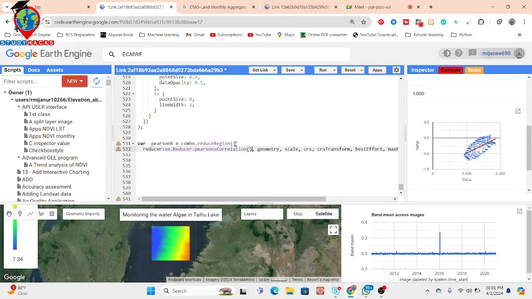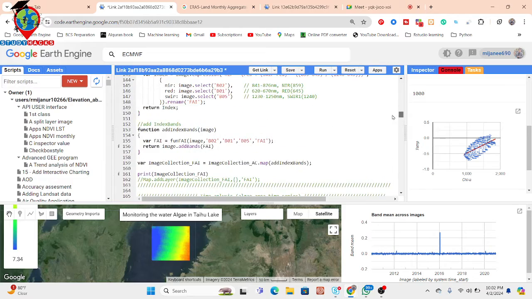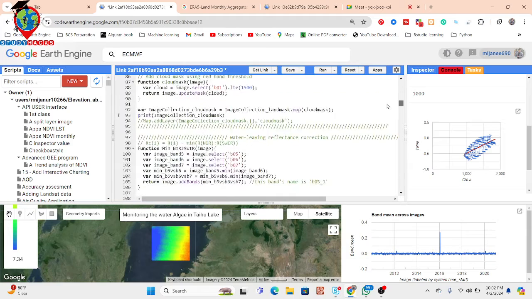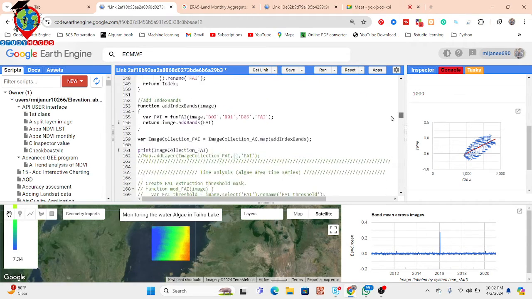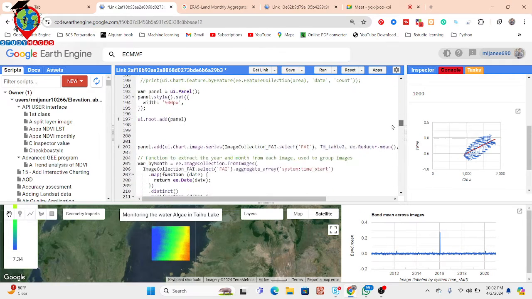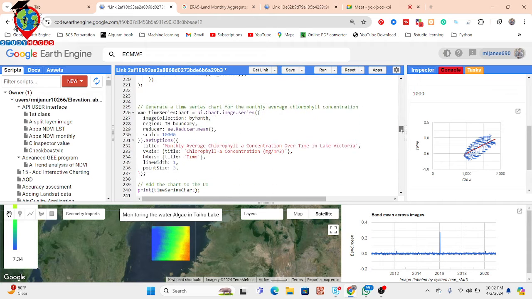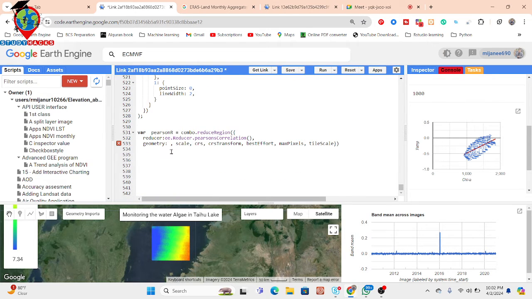So this is the function, and geometry is mainly your boundary. So I put here this boundary name. What is the boundary name? It's TS boundary. Okay, so I simply copy the name from here. That is it. So TS boundary I simply copy and paste here.